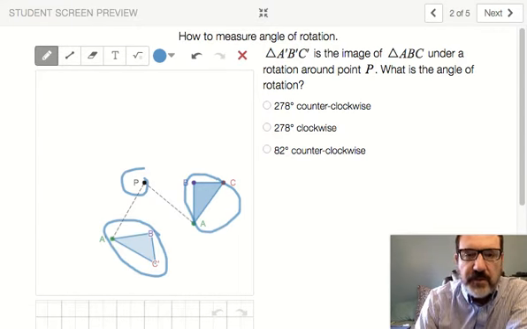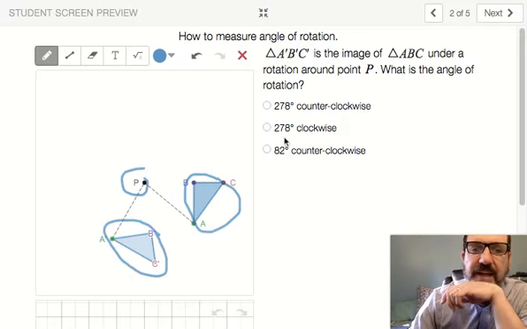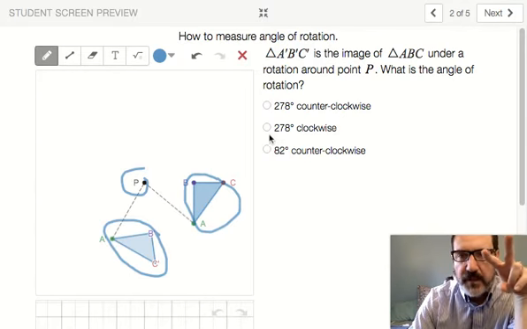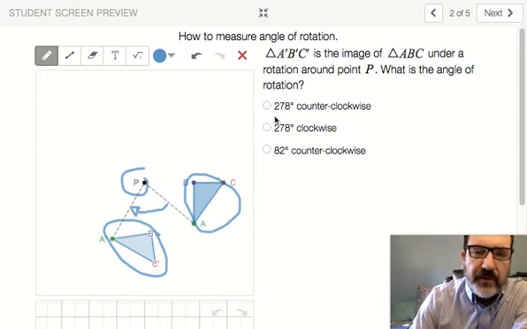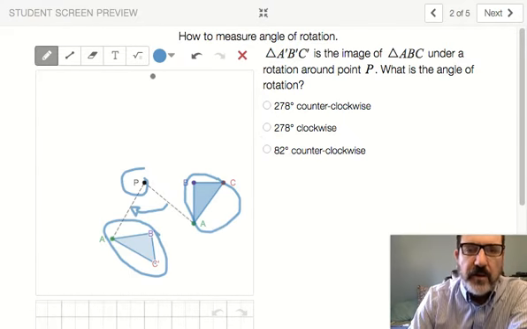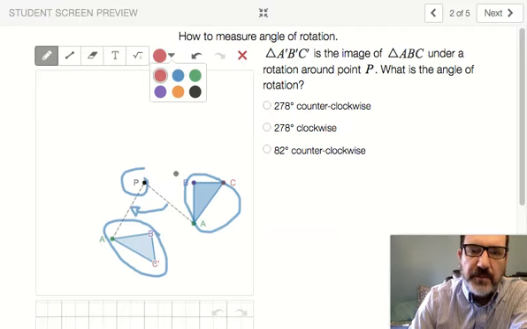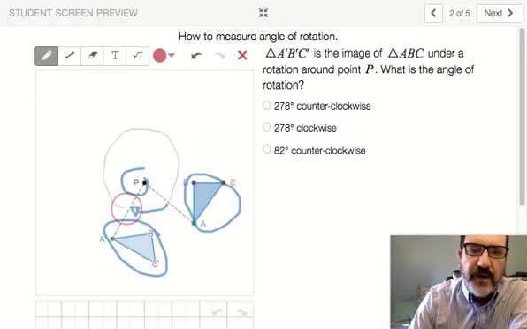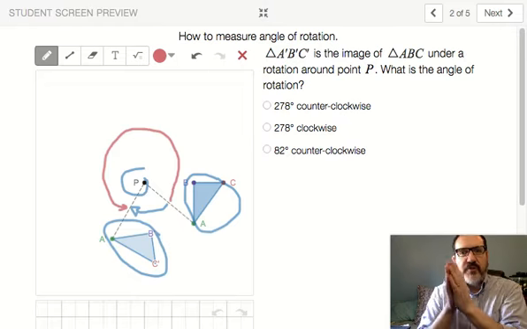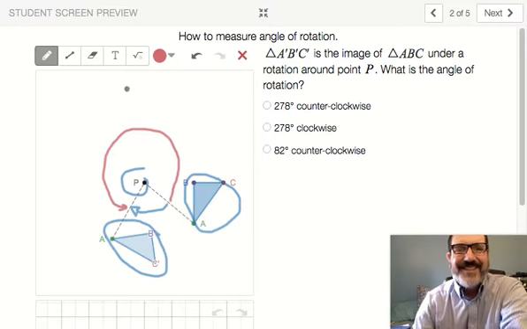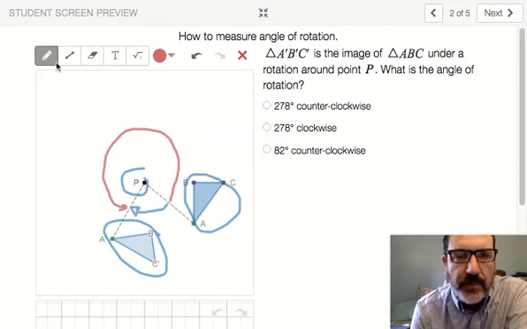Let's take a look. I can measure this angle two different ways. One way I could measure it is this little acute angle, or about a right angle. Looks like it's about a right angle. Or I could measure this big reflex angle. If we go over 180 degrees, I can measure around that way. Notice either way I measure it, I'm starting at this guideline where I connect to point A.